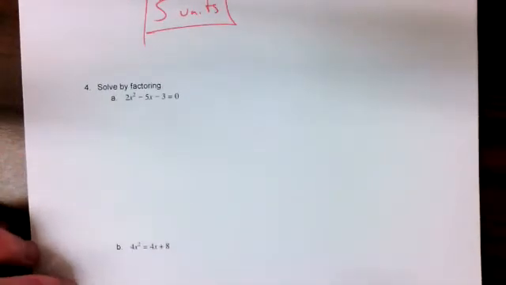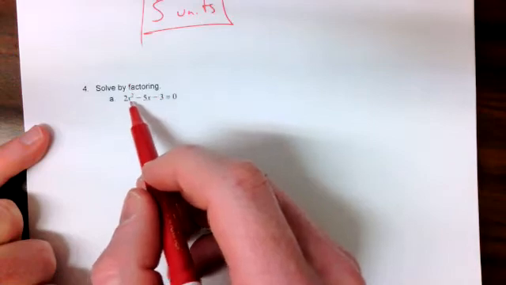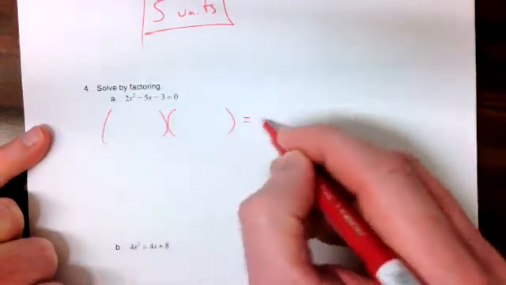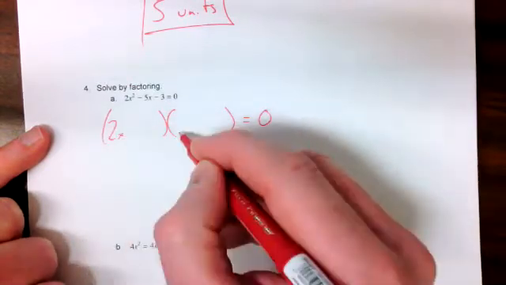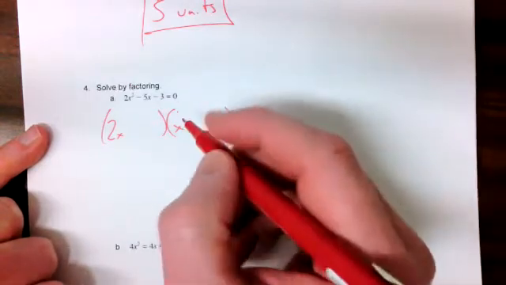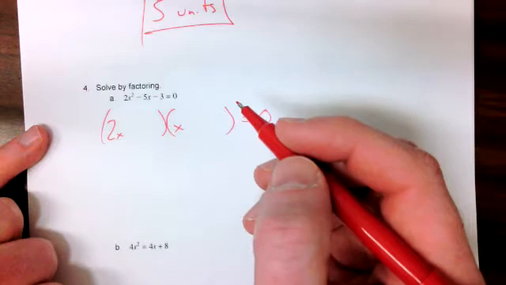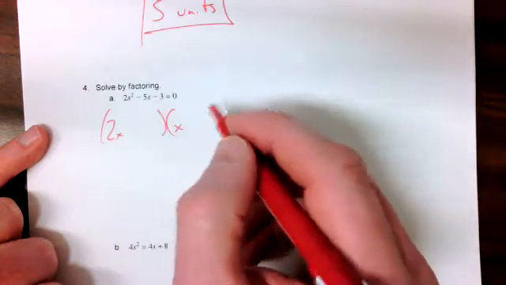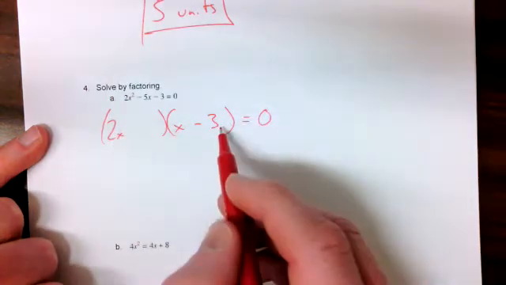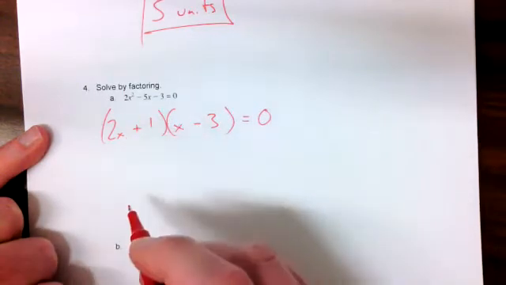Solved by factoring. So we're trying to figure out what X equals. We're finding the zeros here. I can't take a 2 out of this because 2 isn't common to all of this, so I just got to do it old school. 2x and x, and then that 3, it's only 3 and 1, or 1 and 3. Both signs can't be negative. No, a negative and a positive. So it looks like 2 times negative 3 is negative 6. Negative 6 plus 1 is negative 5.